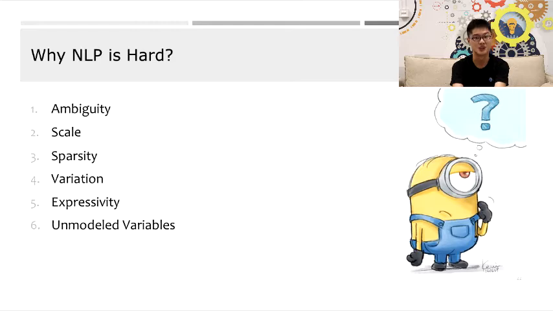So why is NLP so hard? There are 6 reasons. Ambiguity. Sometimes words can be ambiguous in natural language. Humans can understand them because we have a certain level of domain knowledge, but machines cannot understand them certainly. Scale. Natural language is quite scalable. It can range from 1 sentence to millions of words. The frequency of words in natural languages does not follow a normal distribution or a Poisson distribution. It's highly sparse, and later I will show you a graph about that.